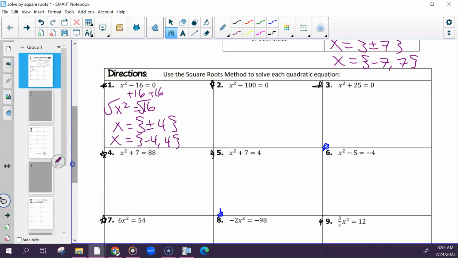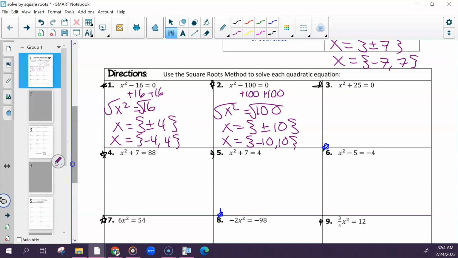Let's do one more like this and then we'll jump to something else. So number 2, how do I start that? Add 100 to both sides. The square root of 100 is 10, so how would I write that answer? Okay, so you can do negative 10, comma 10, or plus or minus 10. I'm not going to write this out every single time, I'm just showing you that both work. Now, if we were to do number 3, because this is different, because we're adding now, so opposite, we would subtract.